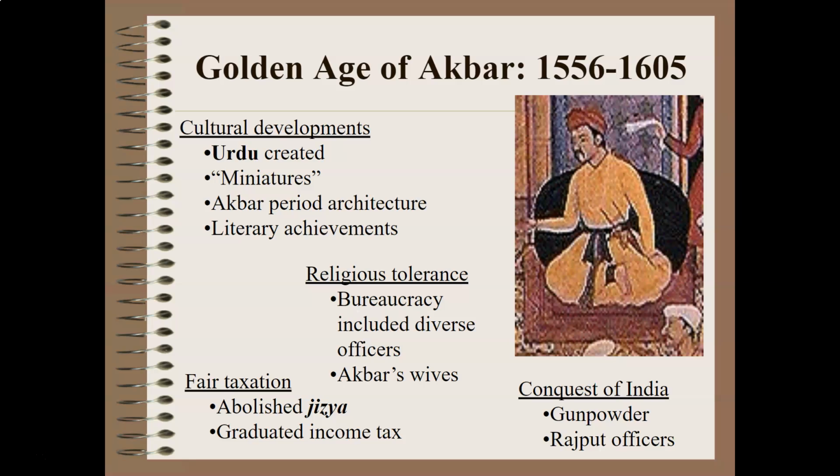Now, in terms of the conquest of India, Akbar is not going to rule over the Mughal Empire at its greatest extent, but they're going to expand greatly. He's going to use gunpowder to great effectiveness, both in firearms and cannon. He's going to use elephants very effectively in his armies, and he's going to use Rajput officers from the Rajput kingdoms of northern India. He's going to take them over, and then because of tolerance, he's going to use them to effectively help lead his armies, which is a good skill.